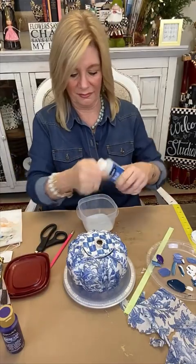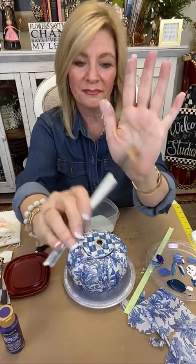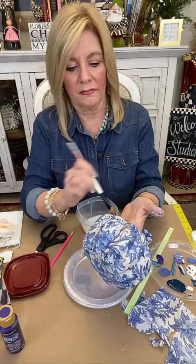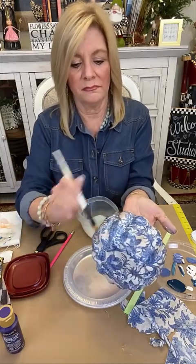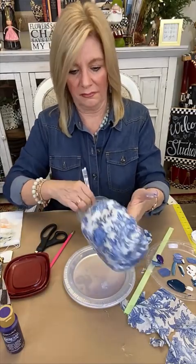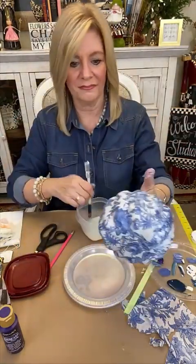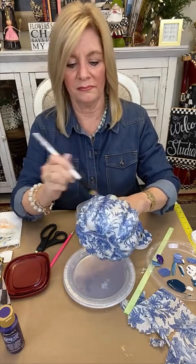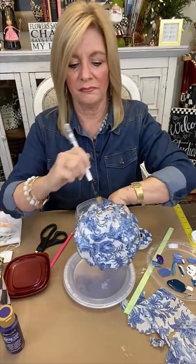Now I'm going to seal it with a high gloss sealer, and this is called Triple Thick. I buy it at any craft store or online, and I'm using the softest brush I can find because I need to apply a sealer over the whole pumpkin because I want the pumpkin to be super glossy. And it also is giving me one more level of protection on all of that paper, the paper napkin, so that nothing would happen to it. And even though we already have the Mod Podge, you wouldn't have to do this to seal over it, but I needed to do this so that the next step that we're going to do works.